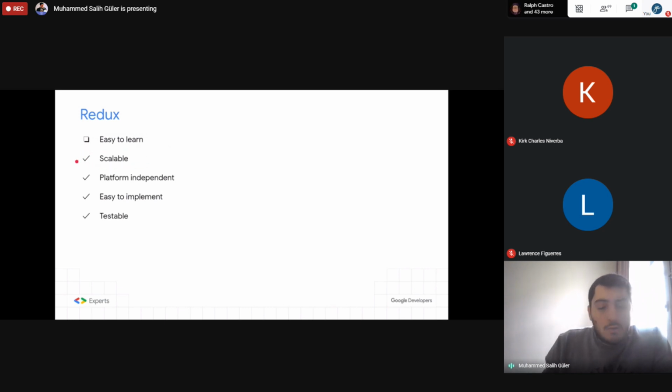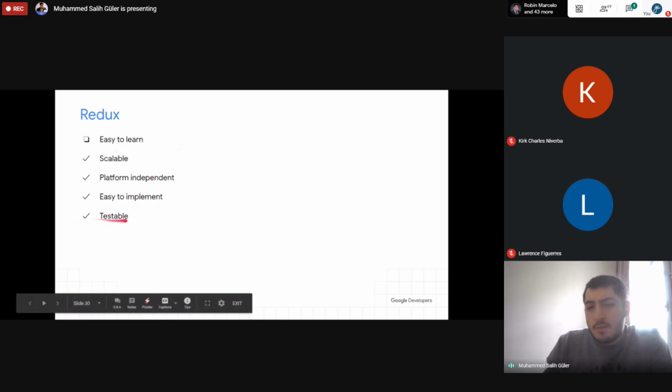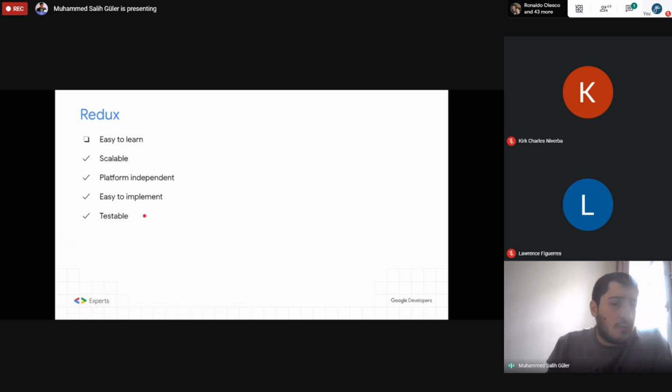It is scalable. You can pass down any information or any state in any place. Once you learn it, the logic is quite simple again. You need to understand how the actions, stores, and reducers work, and all of a sudden you can implement it. So after you learn it, implementation is quite straightforward, and testability is not a problem. You have the pure Dart approach. You can have unit testing with mocking, and that's working perfectly fine.